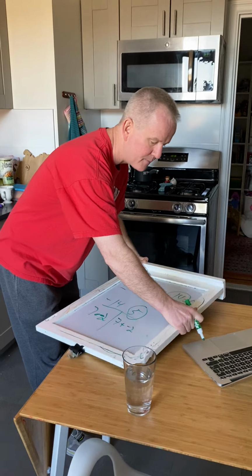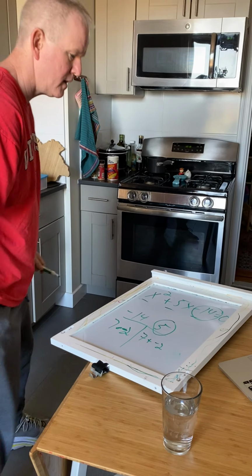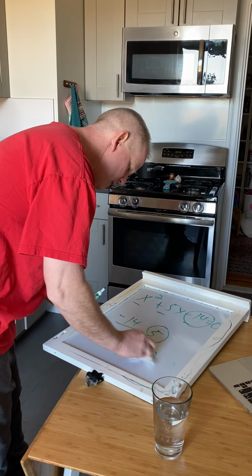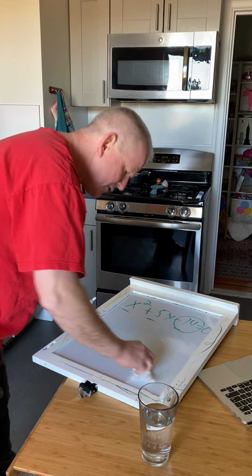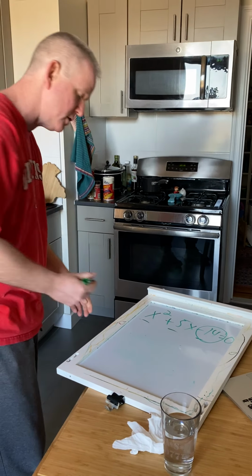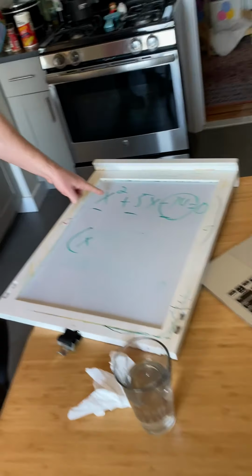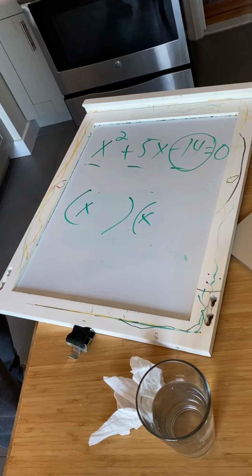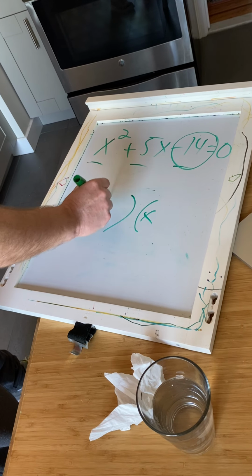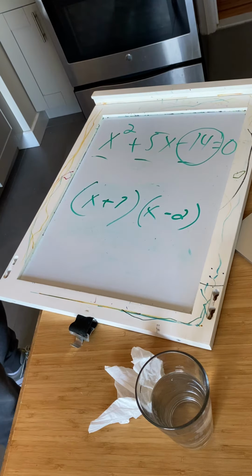Let me put this down. So what we do is after we do that in the table format, you don't leave your answer in that fashion. You want to put your factors of x squared, which is x times x, and then the work that we just looked at, we said it's positive 7, negative 2, right?